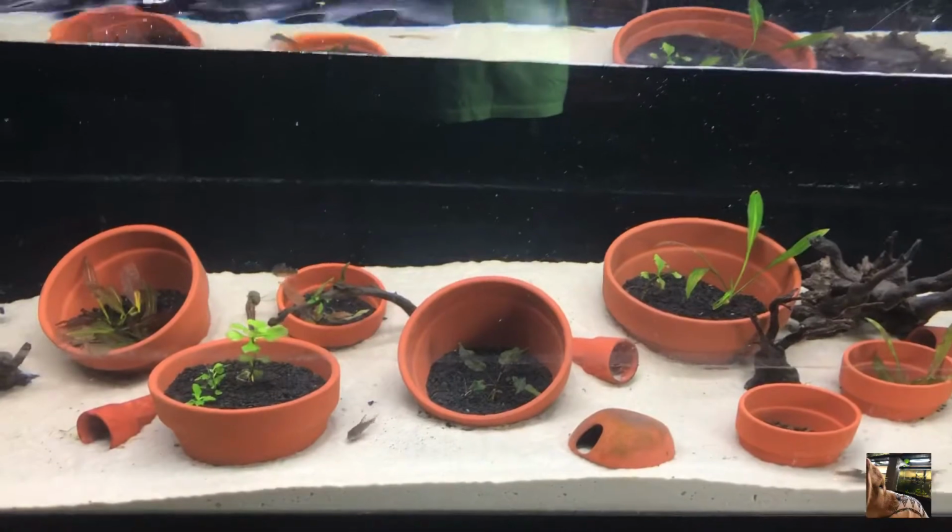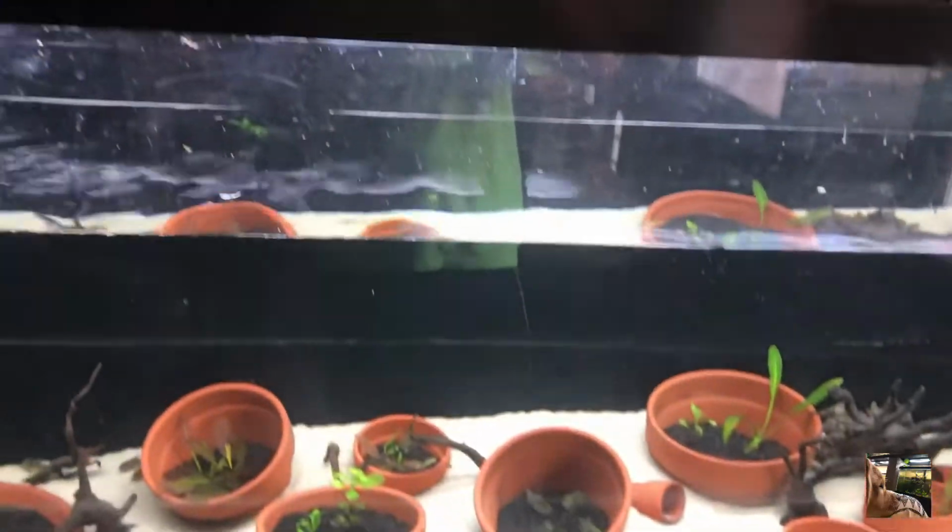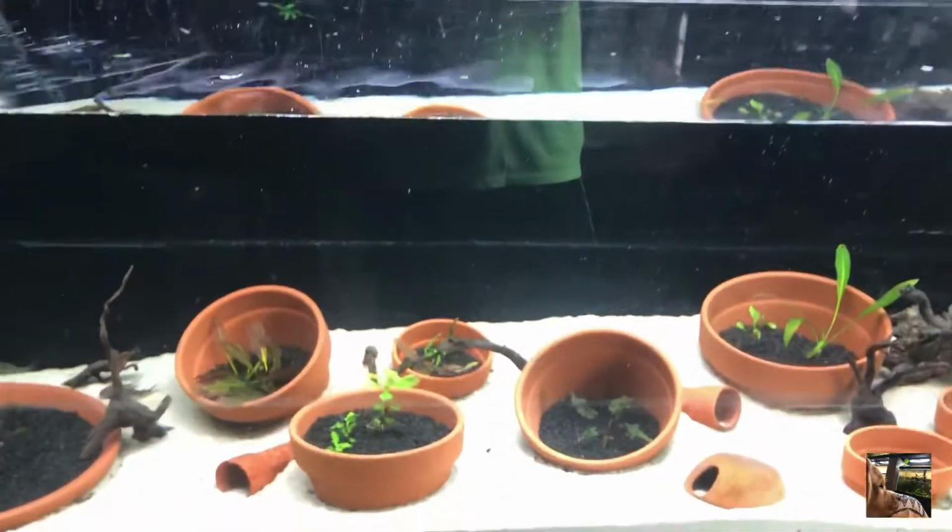It has been a week and the Corys have done their magic. As you can see, the sand is clear. They just keep mixing it up. The filters get it. And I can't wait anymore. I'm filling it all the way. Putting in those rainbows. And let's get this tank going.